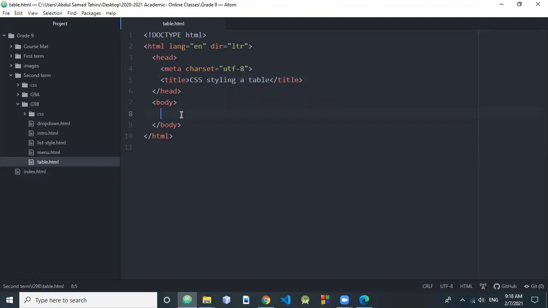Then maybe I can say, welcome to... which table should we do? Table of students or table of favorite food, favorite sports or something like that.